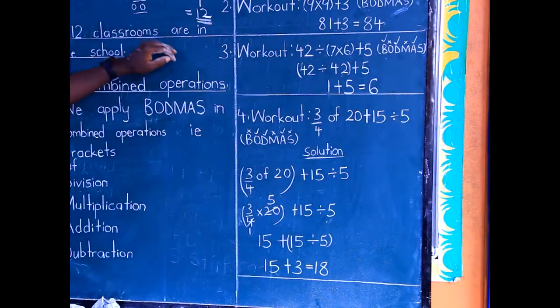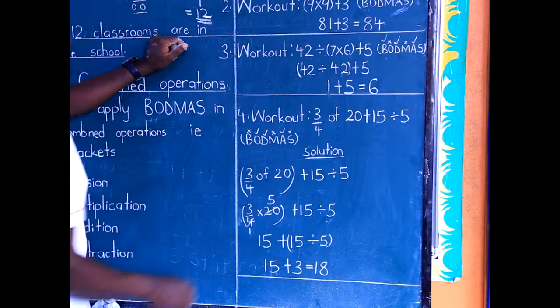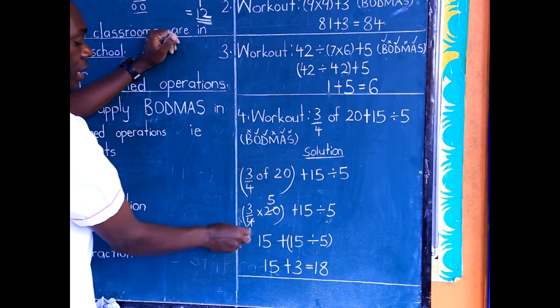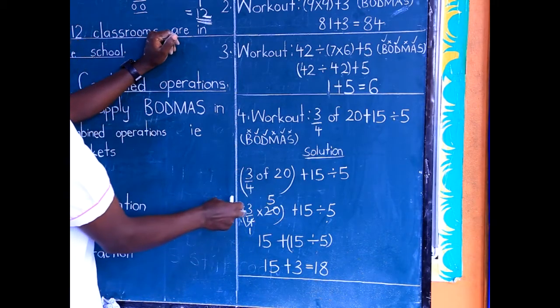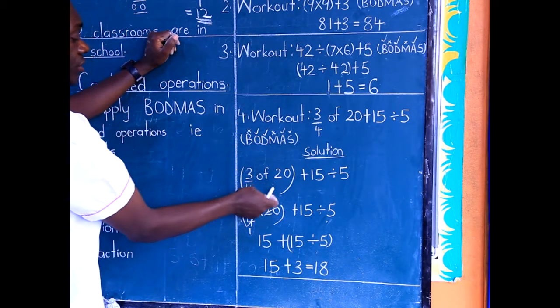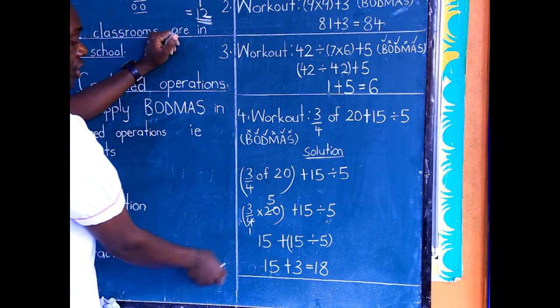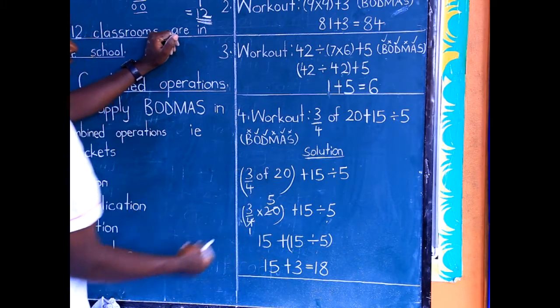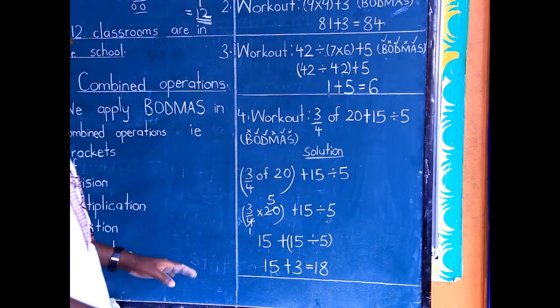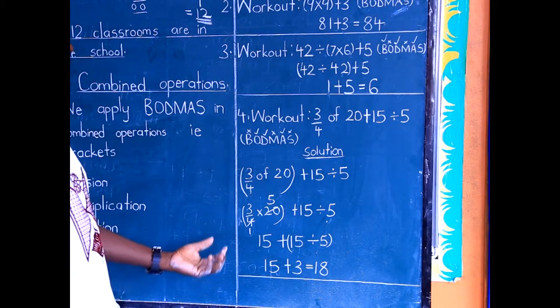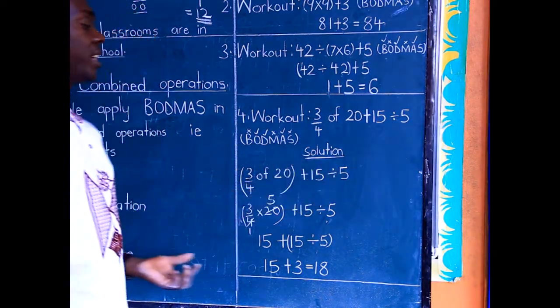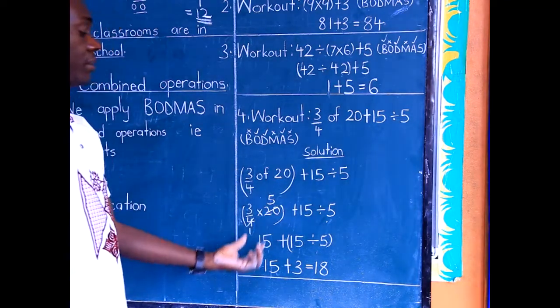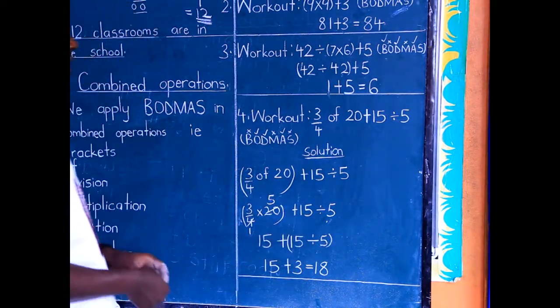Let's first deal with this of, which is like a times. Now 4 divided by 4 is a 1. 20 divided by 4, you get 5. Remain with 3 times 5. If you know tables, you notice the 15. 3 times 5 is the 15. So of is gone. So the new one we have got now is 15 plus 15 divided by 5.